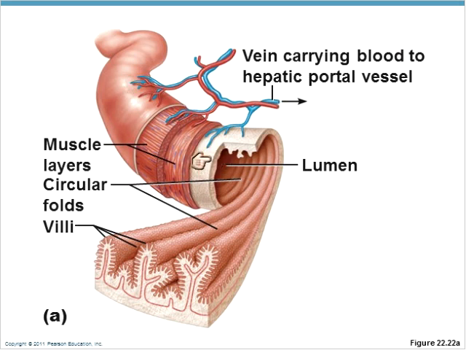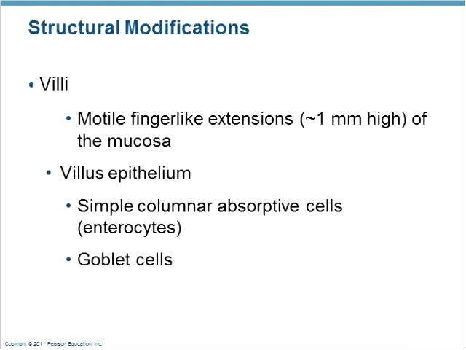Here's that nice small intestine. You can see the same layers we talked about before. There are those circular folds inside. There's the villi, and you see a little microvilli, which are like little hairs located on each villus. Basically that's to help with absorption, to create a greater surface area and absorb more nutrients faster.